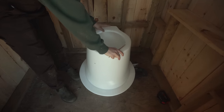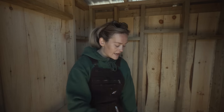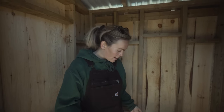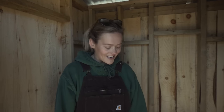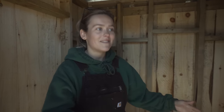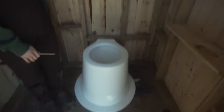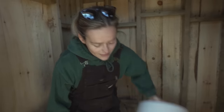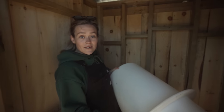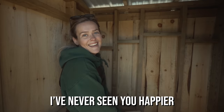Everyone, meet the toilet. My vision for this outhouse was not to do the wooden box — to do a type of material that's easy to clean and that will have a longer life. Our friend Todd found us this and I could not even be happier. This was my image and it's perfect. Look how tall it is — it couldn't even be better. The way that it works is this goes into the tube and sits on the floor and really seals it. The perfect outhouse toilet, I think.